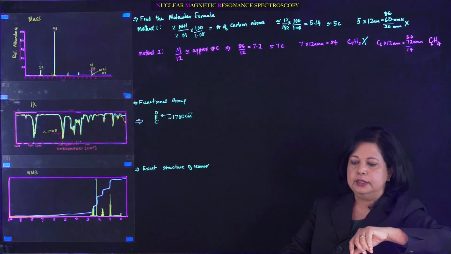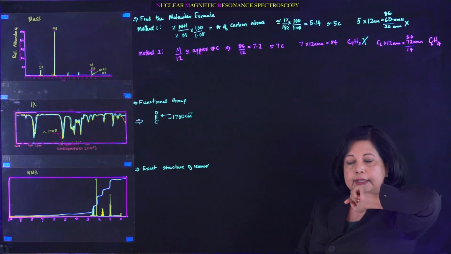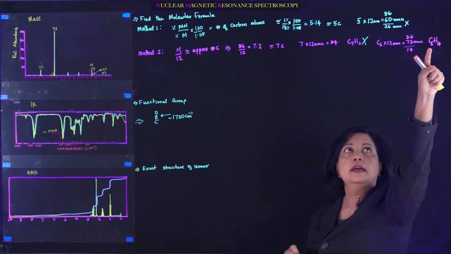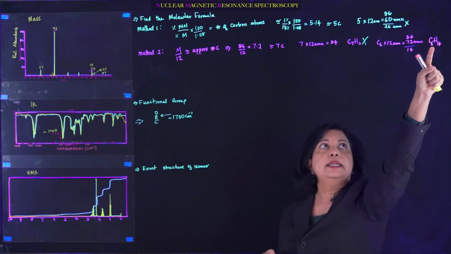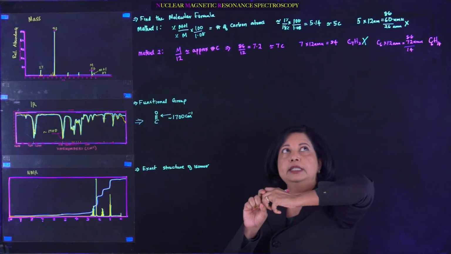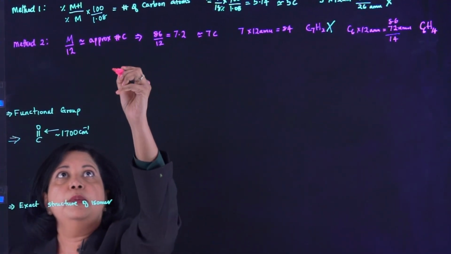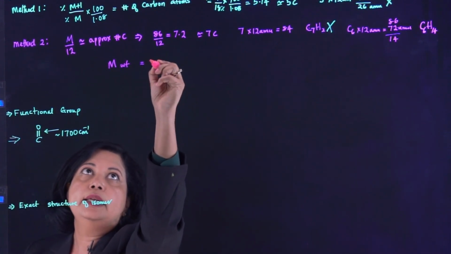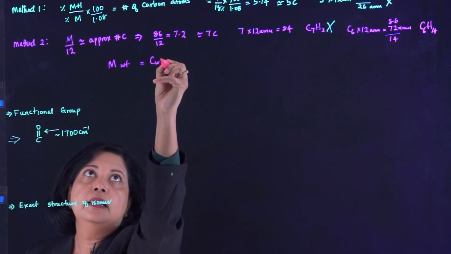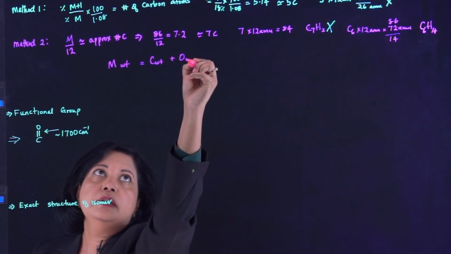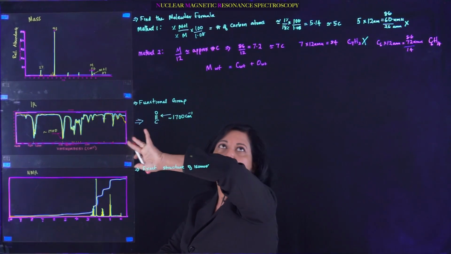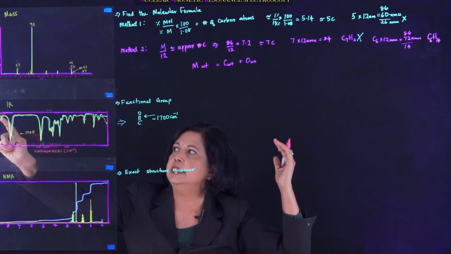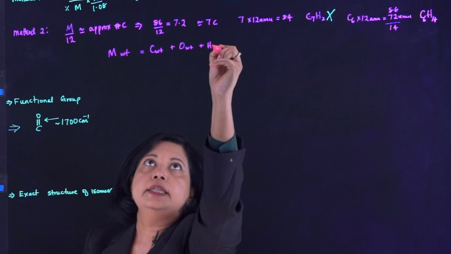So therefore, we are assuming we are going to have one oxygen. If you have an oxygen, then obviously you cannot have 6 carbons. We'd have to drop this down to 5 carbons. So let's try that out. So our formula for the molecular ion weight would be the weight of carbons plus oxygen plus whatever else we may have, and there's no evidence for nitrogens or anything. This is just an overtone peak of this, plus the hydrogen weight.